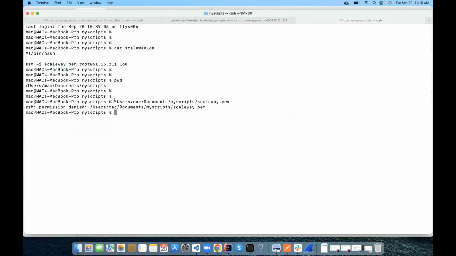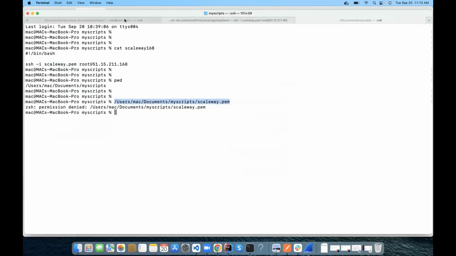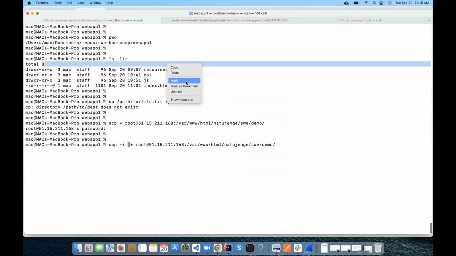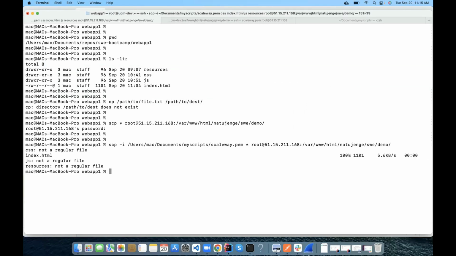So I have that, and I just want to copy this, and this is my security key to the server. Of course, I can't show you the content of that file, because if I show you, then you can access our server. And if you need a server, we will figure out how to help you. By doing so, it is copying, but then it says that CSS is not a file.